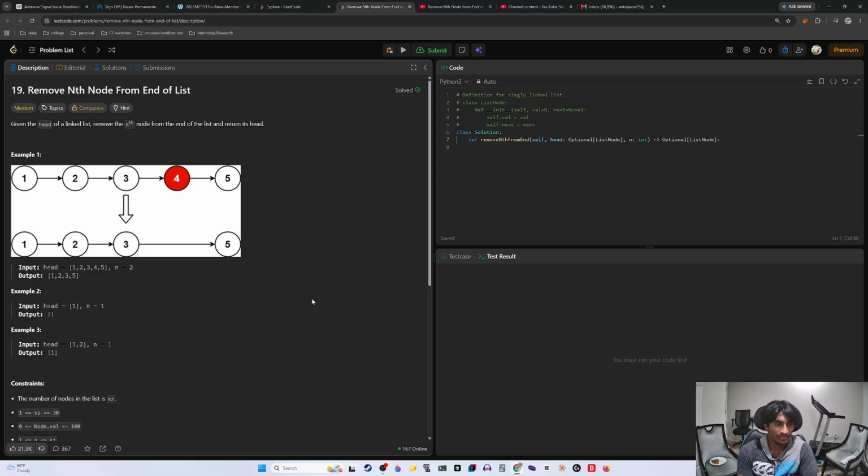So basically a good way we could do this is using a fast and slow pointer. Okay?